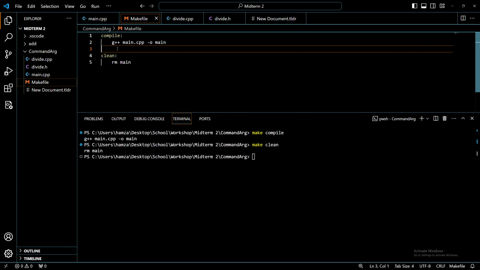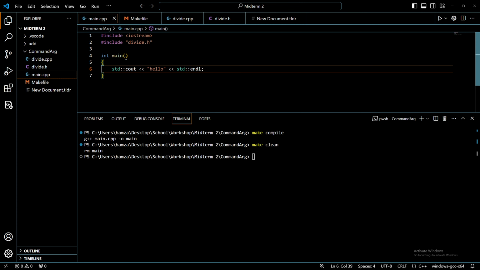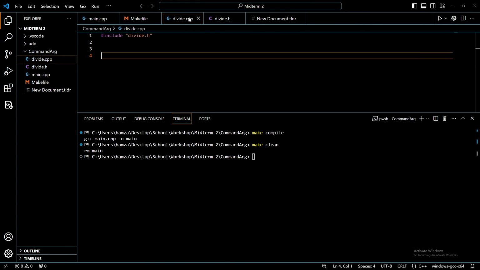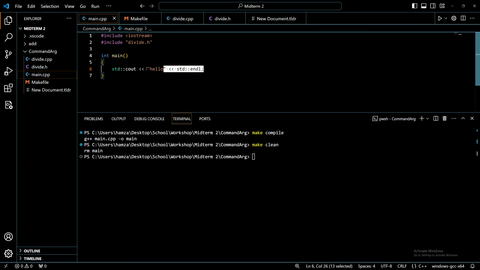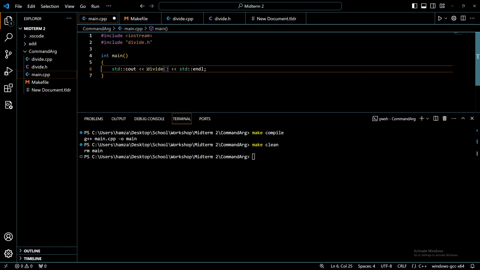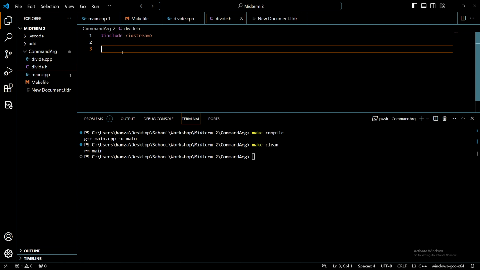The other thing that you should know is, let's say I'm gonna use a couple files. So you see here I have it included. I don't have anything here right now, but let's say I want to divide. Let's say I'm gonna print out my divide 2 by 2. Okay, so first we'll have to go here, define it, so it returns an integer, divide, and it's gonna take 2 integers, right?